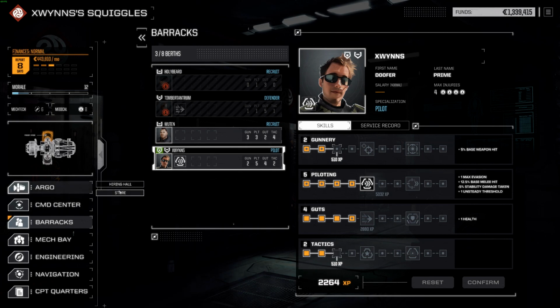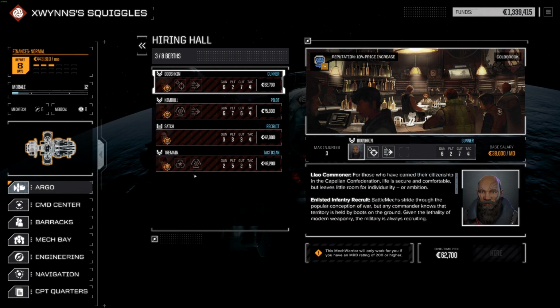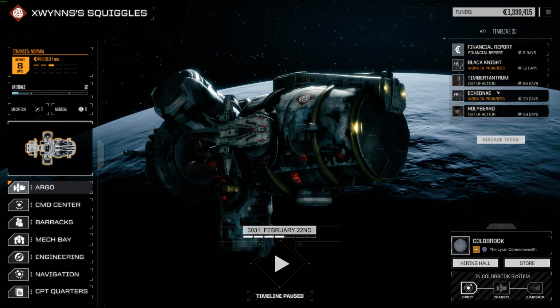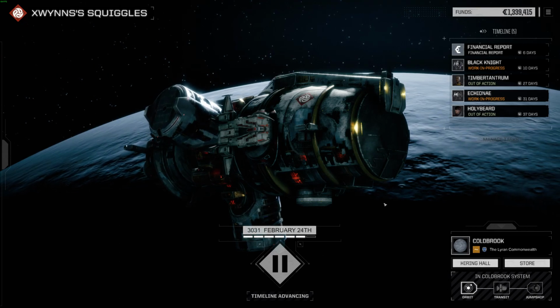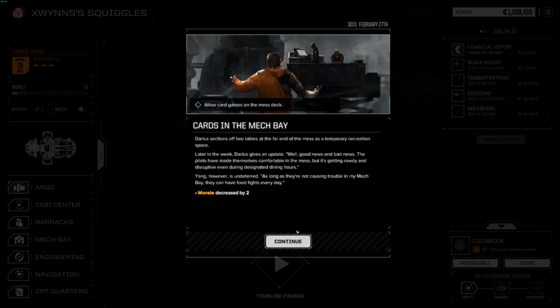This is the barracks. Whoops, we need to go to the hiring hall. Yes! We can recruit someone new. Wonderful. Everyone requires reputation. Okay. So we're just gonna sit here then until Timber is out of the med bay. I don't really have any choice in the matter. Yeah, sure. Card games, morale decreased by 2.